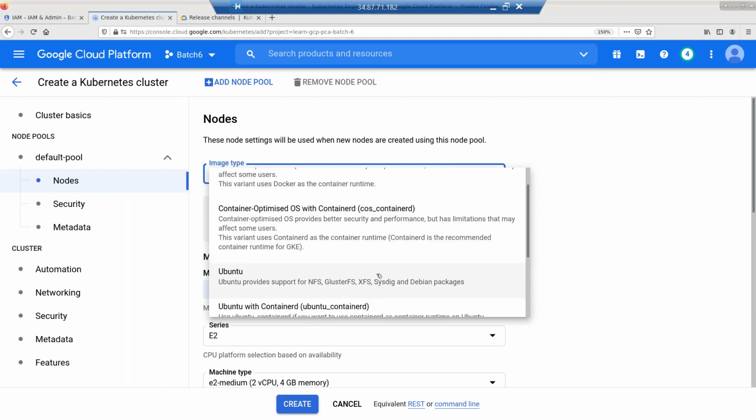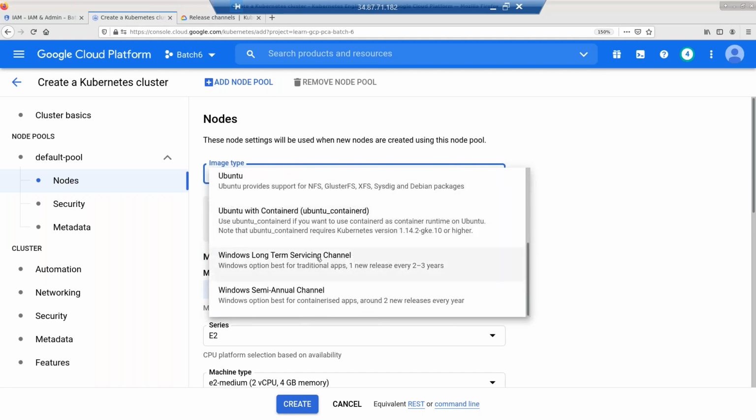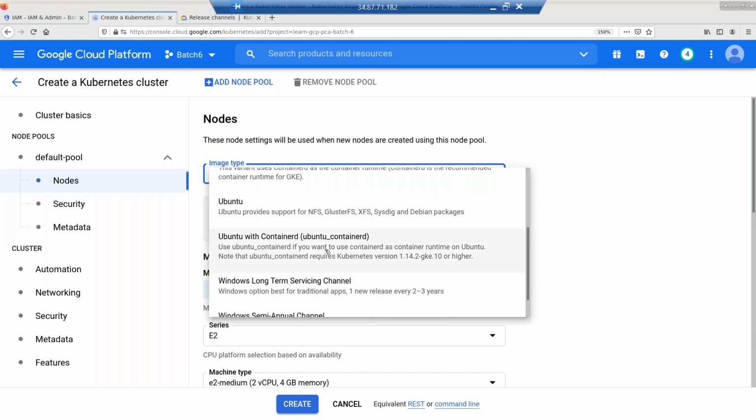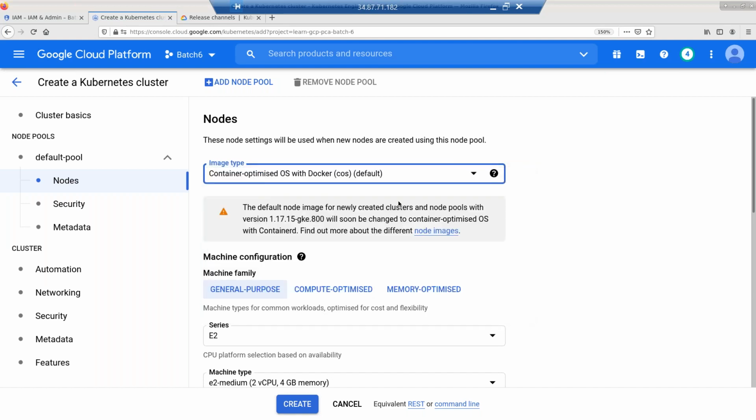You also have options for running with Ubuntu. You also have an option to run it on Windows. This is a cool feature. So now you can run containers on both Windows and Linux here. So you get this support, folks. Is this part clear, folks? So by default, it is currently Docker as our container runtime. It may change in the future with the document which Vijay shared yesterday. So for us, that's good enough because we have learned it. The concept is going to remain the same. So the default is container optimized OS, which is going to use Docker as our container runtime.